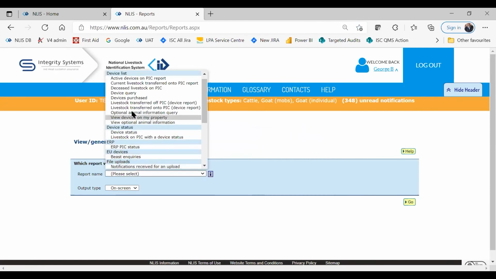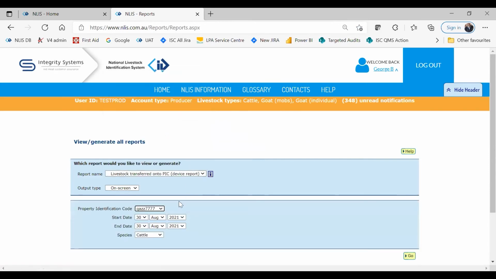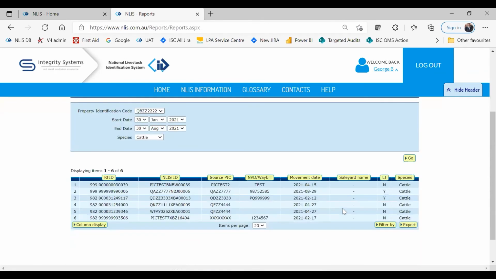The first one we'll look at is livestock transferred onto PIC. So we're going to look at the property we just moved onto, QBZZ. And we say, give us everything that's moved on this year. Again, this is the viewing part only. And we have all these sortable.